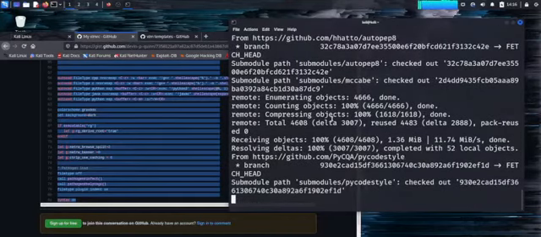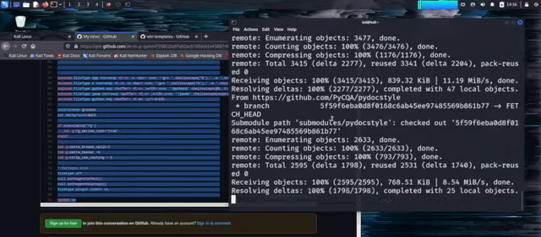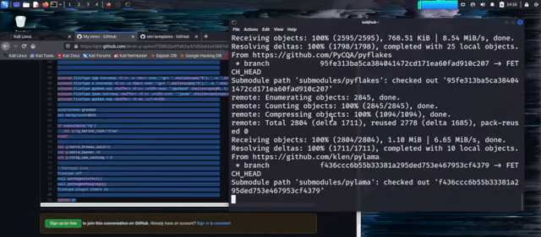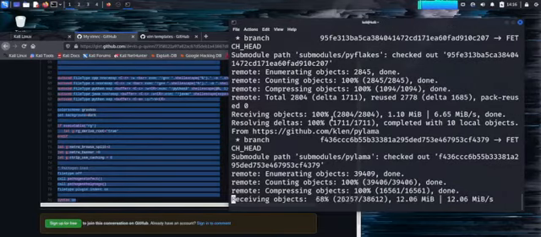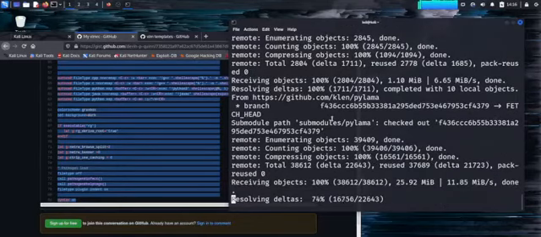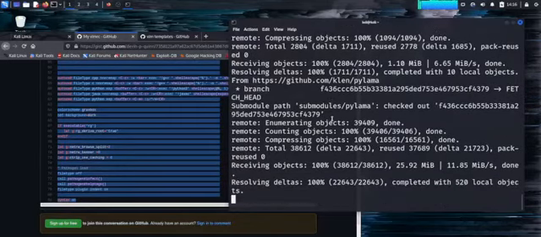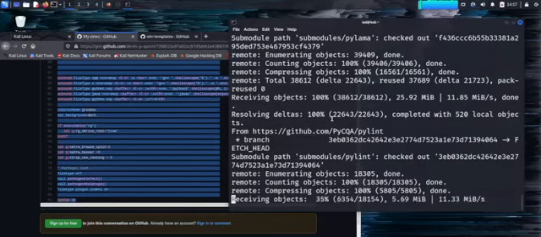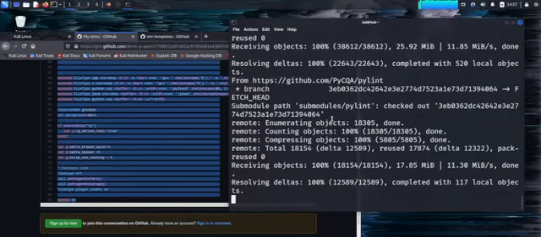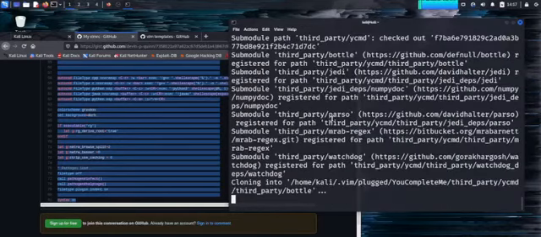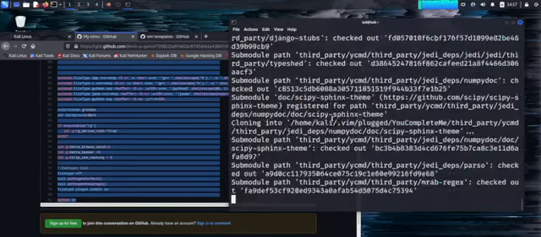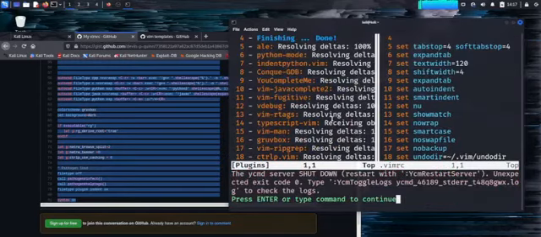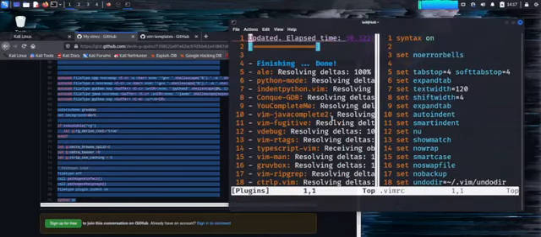And these plugins are going to help us. They're going to give us some of those auto completion things, and they're going to help us actually turn this into an IDE, not just a simple text editor. So you're actually going to be able to be very productive with your Vim stuff after using this. Now, if you get some errors while this is happening, that's okay, because we're going to fix those in a second.